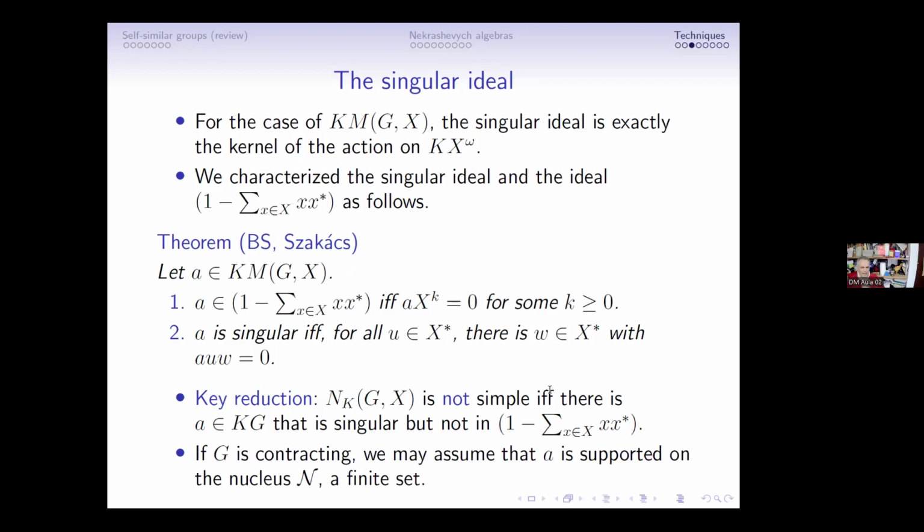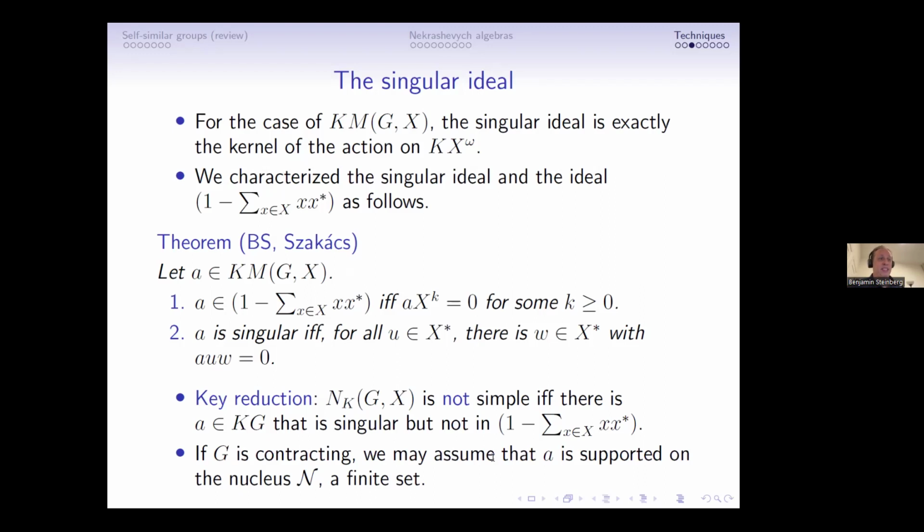Yeah, this singular ideal is the one that measures Hausdorffness, right? Well, if it's Hausdorff, then the singular ideal is the same as the Cuntz-Krieger ideal. But it can still be the same as the tight ideal when it's not Hausdorff. It possibly can. That's exactly when this algebra will be simple.